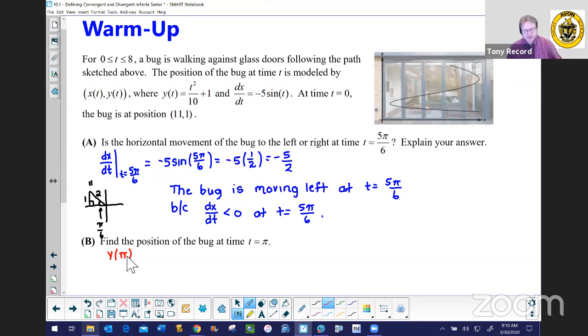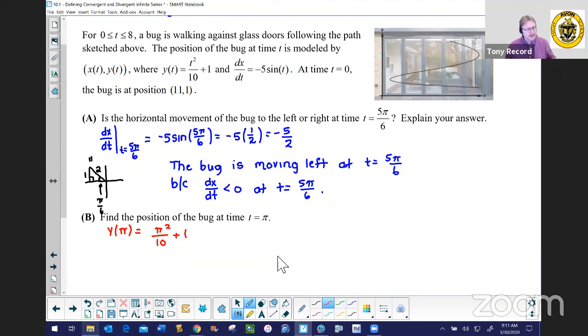is going to be a little easier here because we can see that we've got this y equation already presented to us in the stem. So all that we need to do is replace the t with pi. We would have pi squared over 10 plus 1. And really, that's about all that we can do with that without the use of a calculator. We'll find out here in just a moment that pi squared over 10 is very close to 1. In fact, pi squared, 3.14159 squared, is very, very close to 10. And so this is probably a value that's somewhat in the neighborhood of 2 when all is said and done.